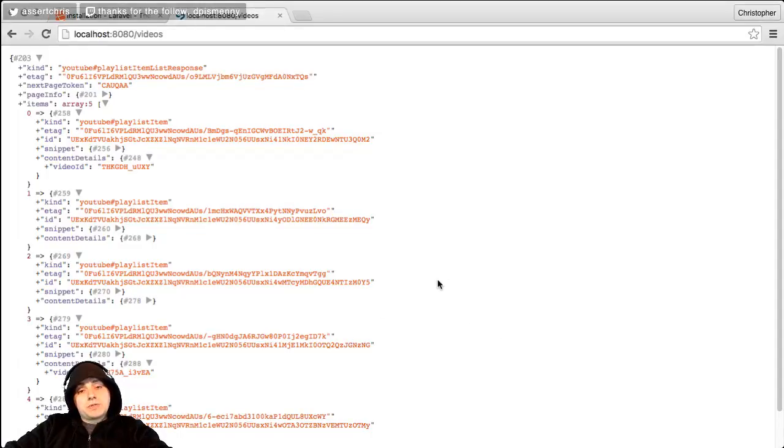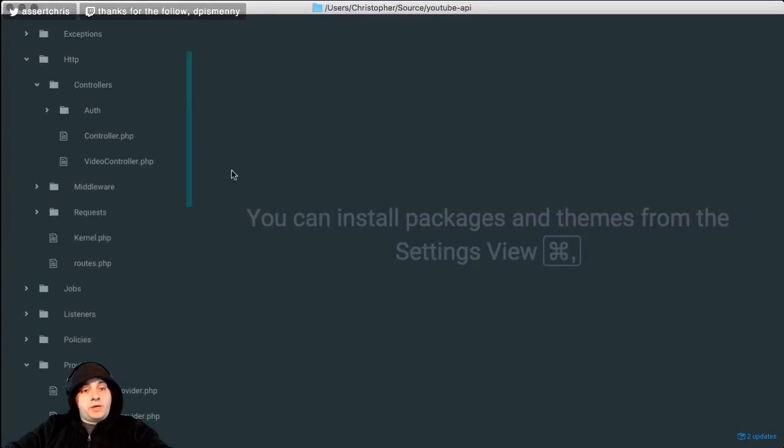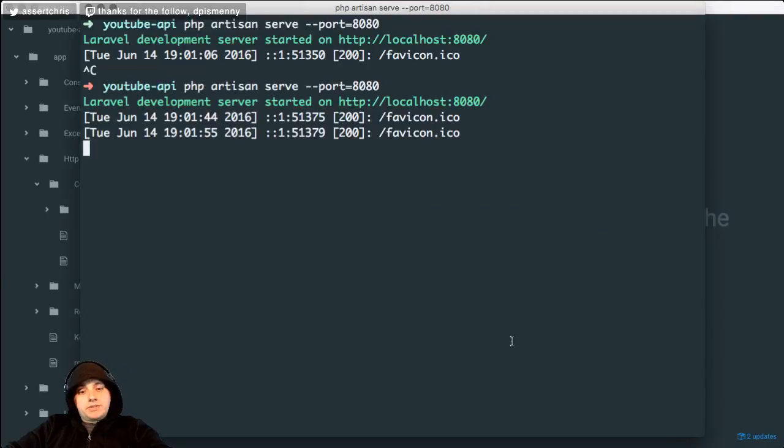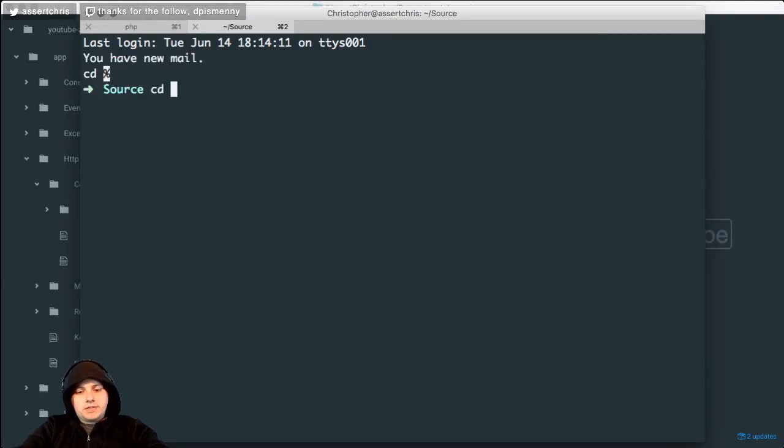What I want to do is set up a database table, and I want to store things like the channel details and the playlist details and the video details, so that later I can link them up to other database stuff and make requests against the YouTube API with that information. So to begin with, I want to set up a couple models.